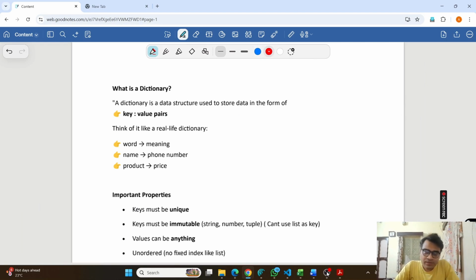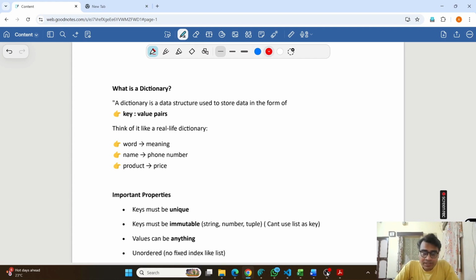First, we will discuss the dictionary. It is very important, even for interviews. If you talk about data analyst or data scientist interviews, and you are asked questions in Python coding, then dictionary is a must. They will ask at least one question from dictionary if it is about data and analysis.